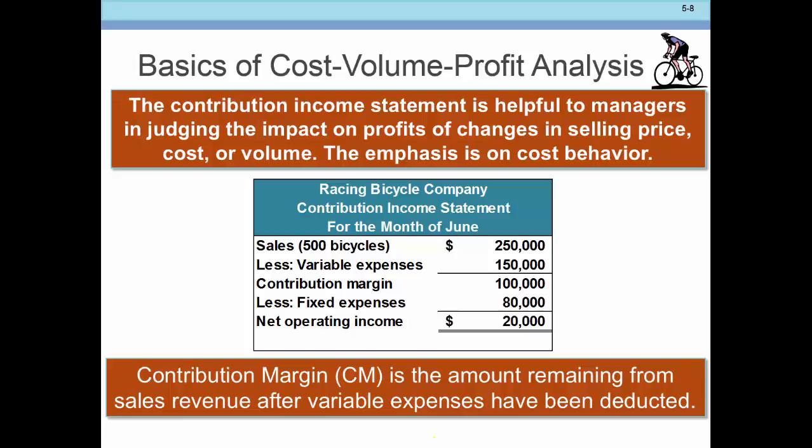867 bikes, because you can't make 0.6 of a bike, right? So 867 bikes a month divided by 30 is how many? 29 bikes a day got to be coming out of that place, right? So what do you do? You maybe set it up for a couple days and see.